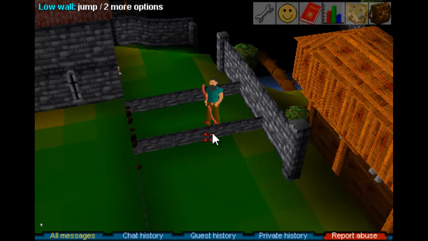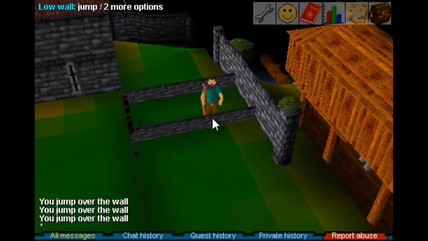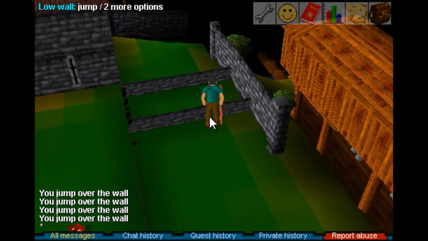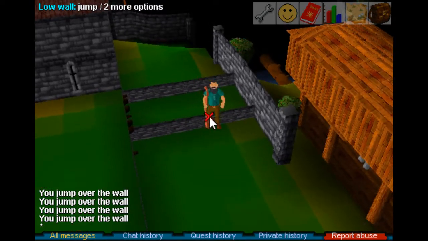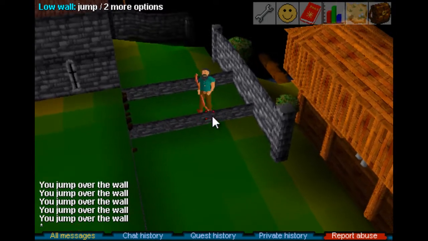Tomorrow, one of the things that's going to be the hardest on this account is going through the underground pass with basically no HP and a limited supply of prayer potions. And so one of the ways that I can make this easier is by getting as high an agility level as possible. So I spent quite a long time at the low wall trying to grind out some levels in advance.